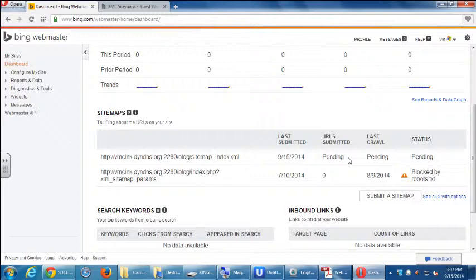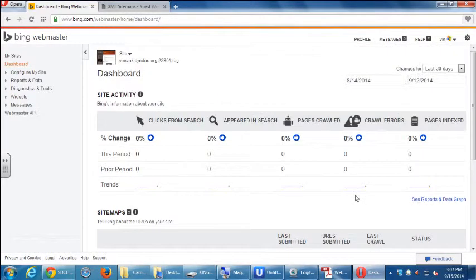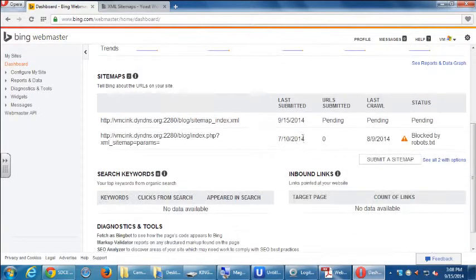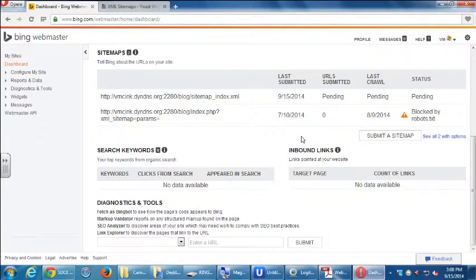Okay. So at this point here, I've submitted it and that's all I can do. I have to wait until a certain point when it fully analyzes it. Maybe when I get home, I log into Bing Webmaster Tools again. And then it'll say sitemap accepted or whatever it says. And it has analyzed your whole site, and that's the two things we need to do with Bing. We need to verify our site with that little bit of code, and we need to add a sitemap. We need to do that exact same thing with Google. But I'll address that in a moment.